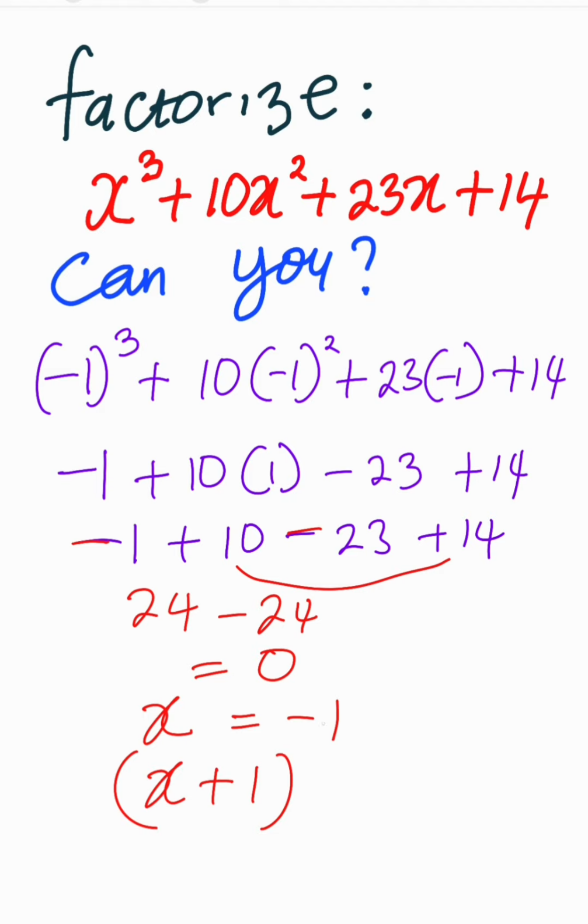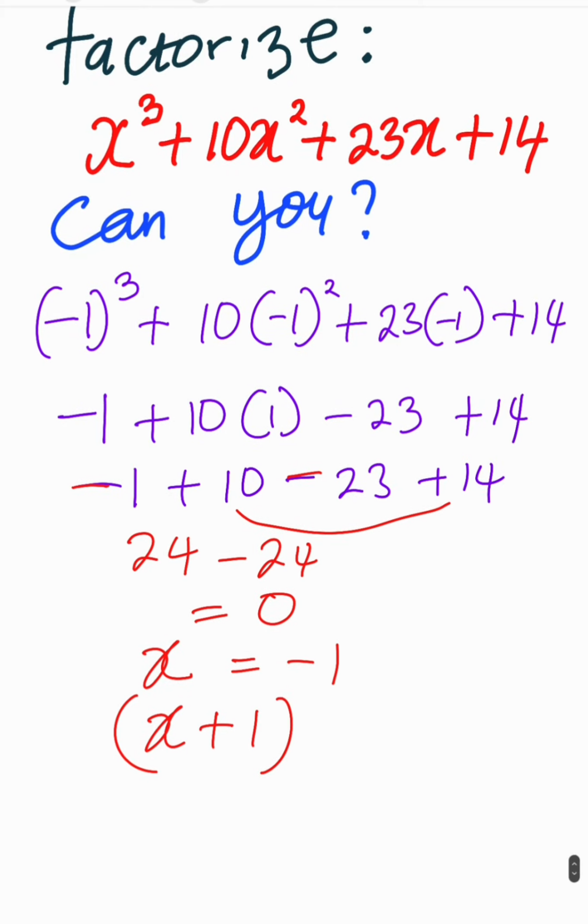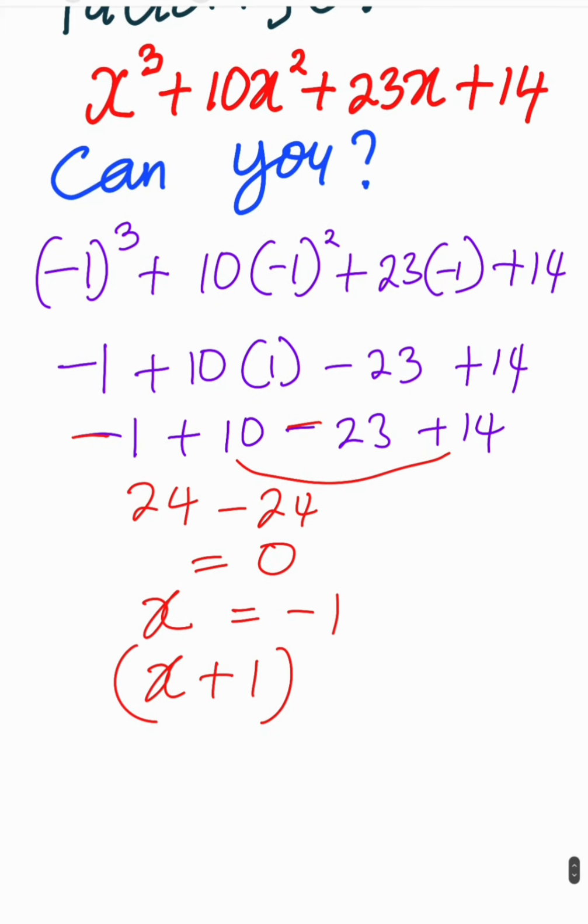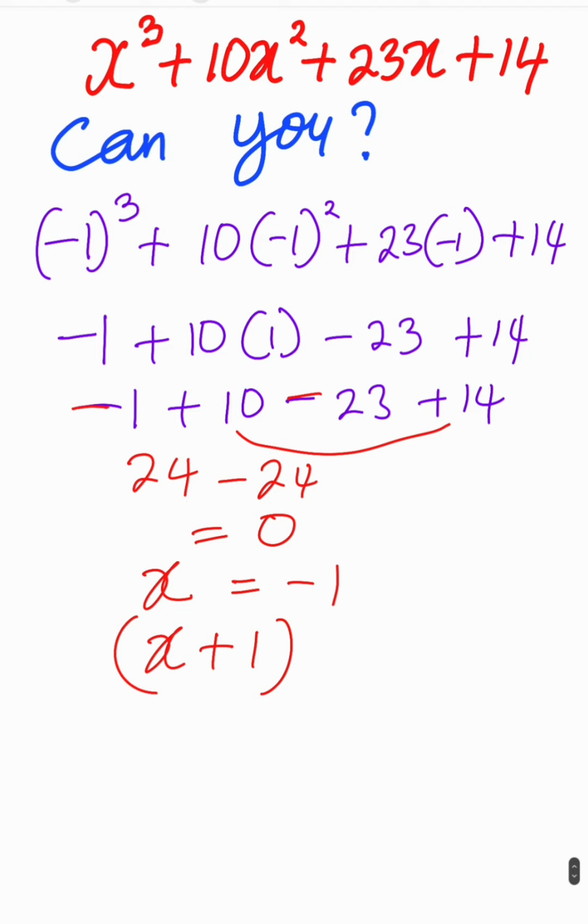Supposing we get a positive value of 1, that is x equal to 1, it means in the bracket we shall have x minus 1 as a factor of this. And this trial and error works so fine in such factorization like this, because before you try 1, negative 1, before you get to 3, 4, you must get the value so fast. So since x plus 1 is a factor of the polynomial, I have to divide this polynomial by x plus 1 to get more factors.